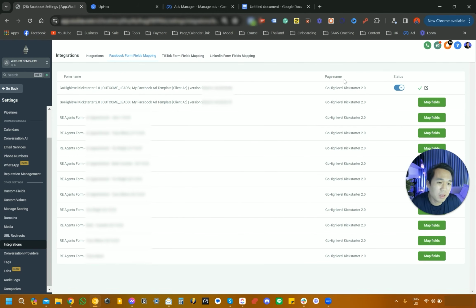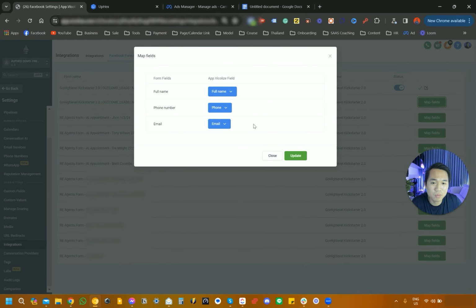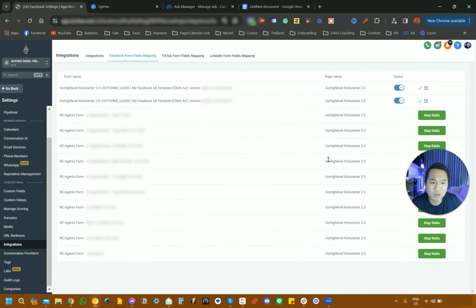To map the form is fairly easy. You can see here, I did it before with the other form, but we're going to show you here. You just click on here. I don't think you have to do anything really. You can't even change the name. You just have to click update. If you have extra questions, you can map that to a custom field on GoHighLevel. But because this is the default name, phone number, and email, it's preloaded for you, and you just have to click update. And you can see here, status, activated for mapping, and you can see all this green text happening.